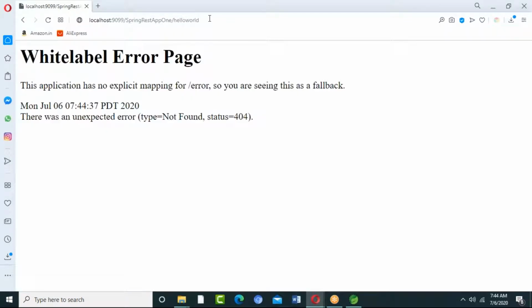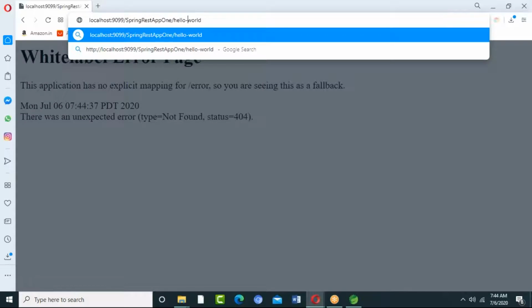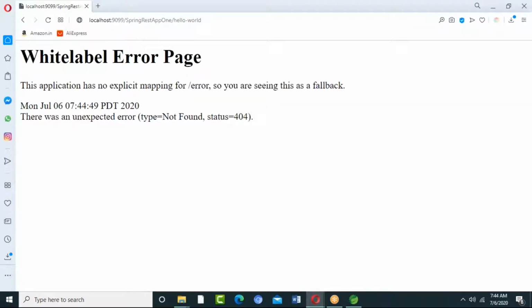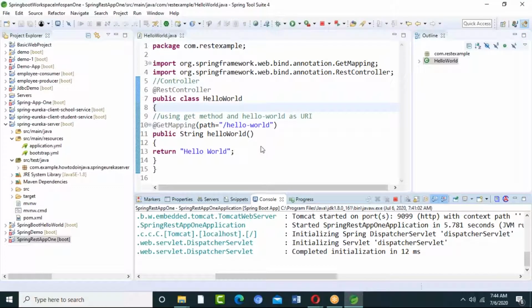Is it hello dash world? It's not found. Hyphen is there, no? Hyphen is there, I think. Yeah. Still it's saying not found.